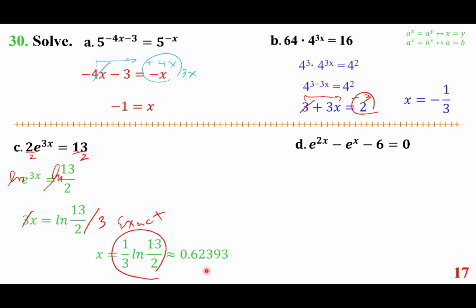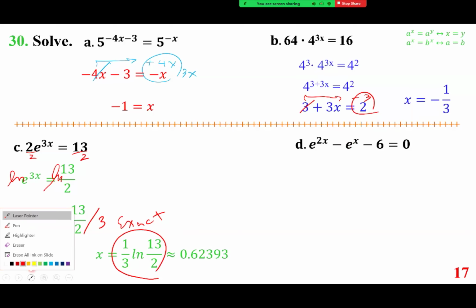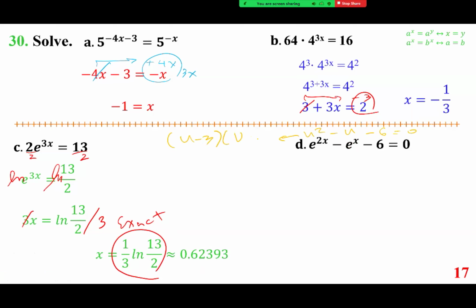If you want to solve this, you can solve it just the way it is, or you can choose e to the power of x to be some variable such as, let's say, u, then this would be u squared. And this is factored into u minus 3, u plus 2, or just factored in this format. Makes no difference. You can do it factored directly. You can do substitution and factor it.